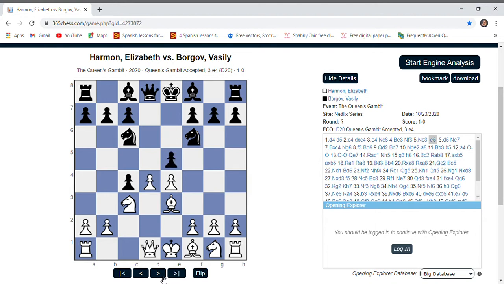Okay, Borgov keeps the pressure up. There's not one wasted move here. We cannot have wasted moves at all in chess. Every move has to have a purpose. So we continue on the attack. Let's see what Miss Harmon does. Is she going to take or not take? That's where you have to start calculating here. What is your best move? So she does not take.